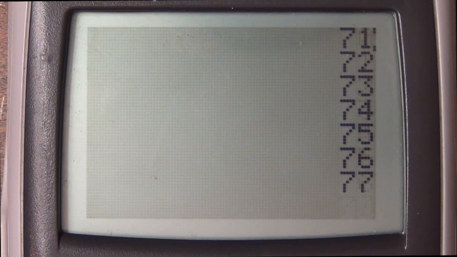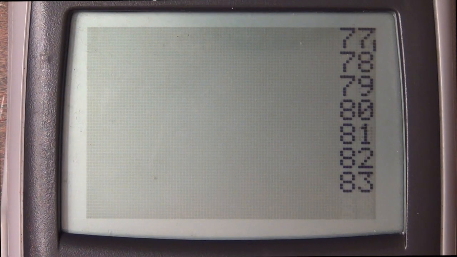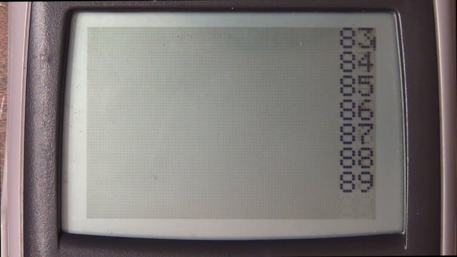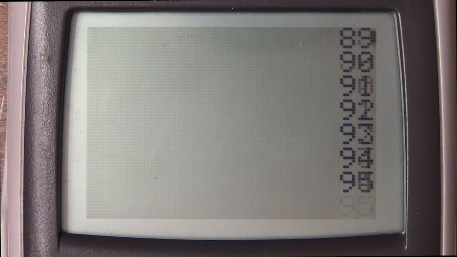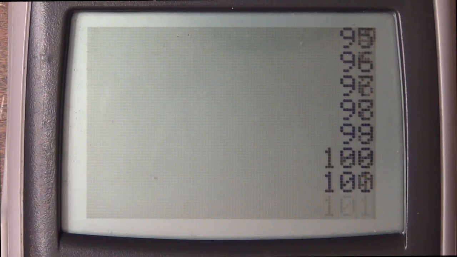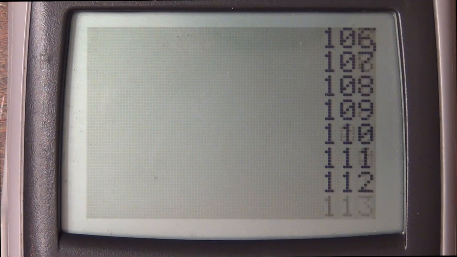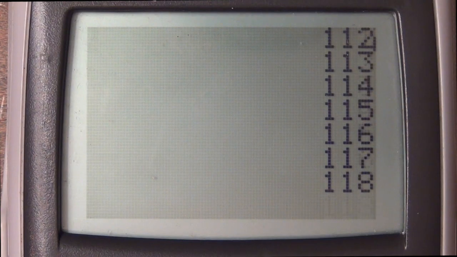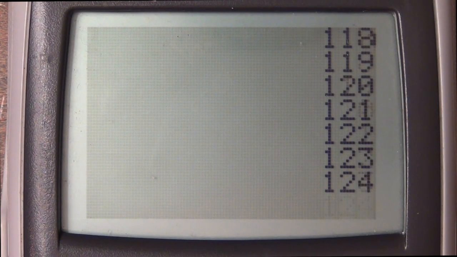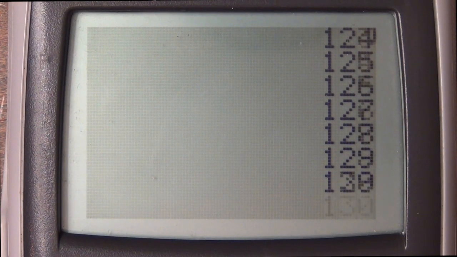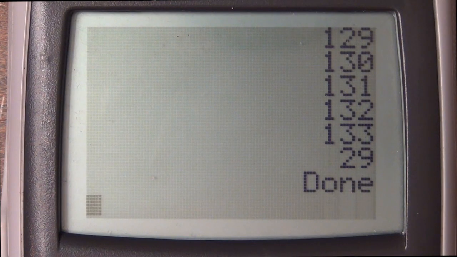I wouldn't even say n squared over 2 would be a good guess necessarily. But I don't think this one's going to get close to the 500s. But notice it's significantly slower. Oh, there we go, 133.